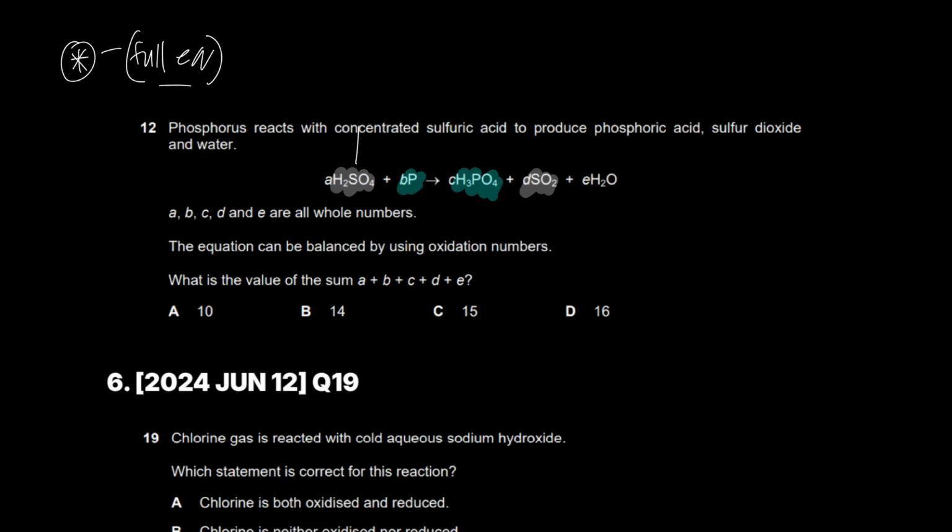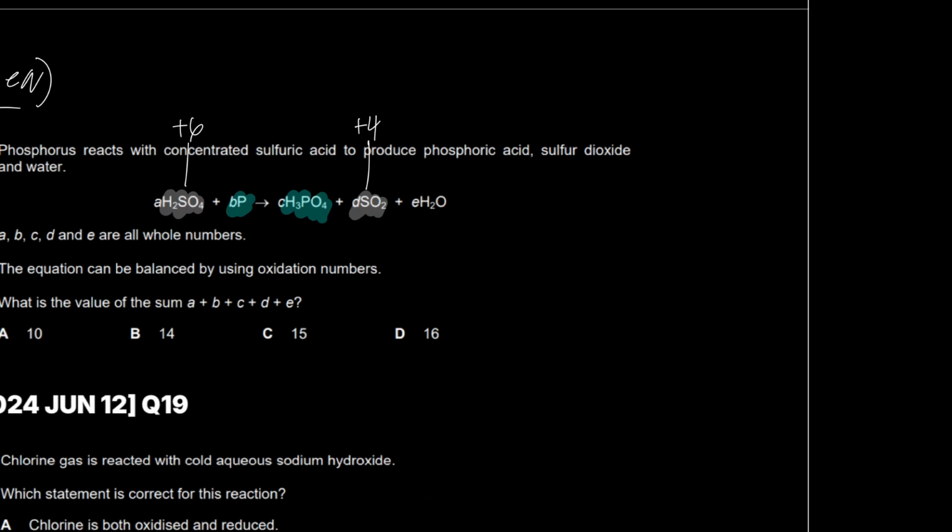What was the shortcut? What's the oxidation number of sulfur here? It's +6. I hope you can calculate it. In sulfate, sulfur is +6. I don't want to go into the detail of how this is +6 and how this is +4. You should know this at this point. H2SO4, how is sulfur +6? It's the sulfate ion.